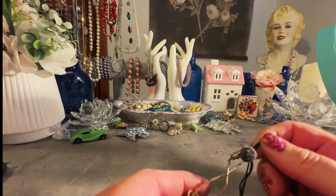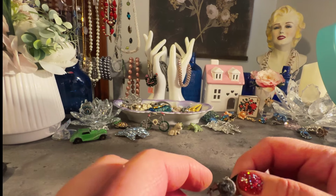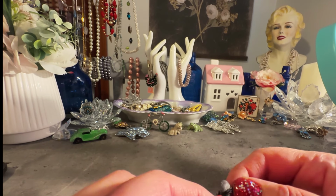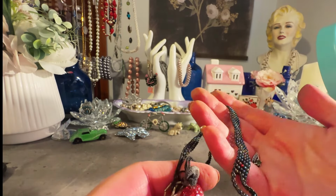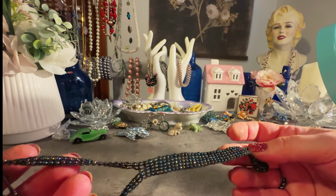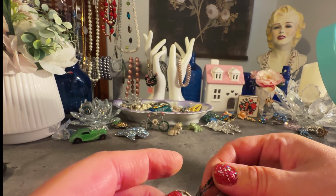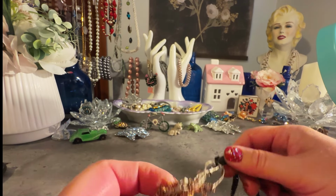Okay. We have, let's see here, all kinds of good stuff. Be really careful here. Okay, this is kind of stuck on this, but this is a bracelet and it's hand done. It looks like these kind of levels are coming apart a bit or too stretched out. It's really, really old. It's got like an old wooden button on it.